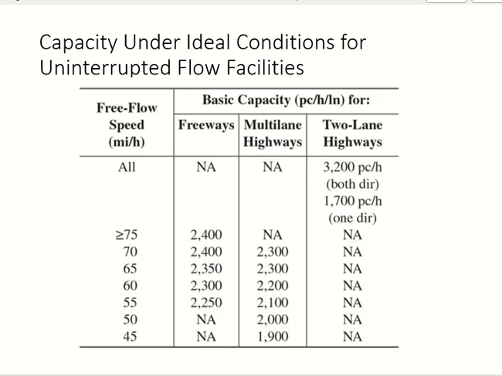On 2-lane highways, you have traffic going in different directions very close to each other. There are no lanes between you and the other direction, so one direction has an effect on the other direction. When one direction is full, the people in the other direction also become slower and more cautious. So on a two-lane highway, there is a directional effect as well.